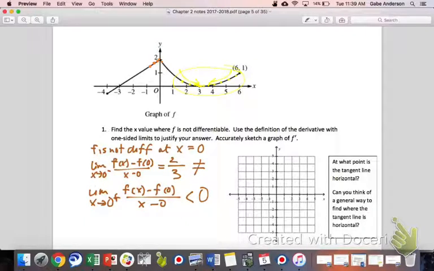Colin? But I think the limit is still positive or negative and then positive. 0 at 3. But it happens gradually. So does it have to be instantaneous? So the change would have to be an instantaneous change to generate non-differentiability. Like that little exercise we did with Riley on the right side over here, when I said, what's the slope, what's the slope, what's the slope? I would ask you, how close could you get to 3 to see that transition from negative to positive? You could get infinitely close.